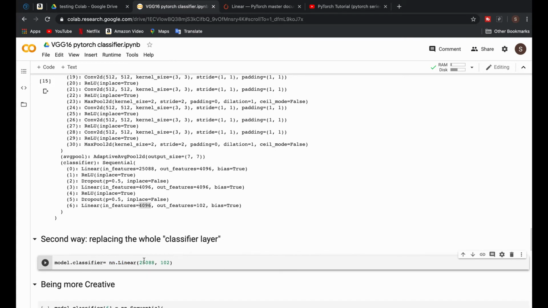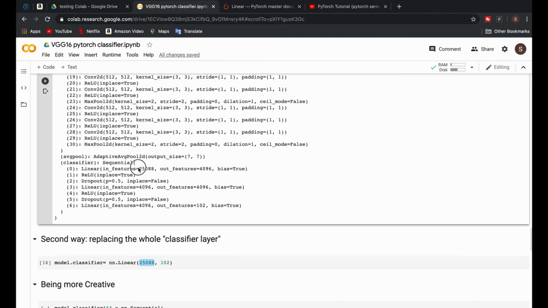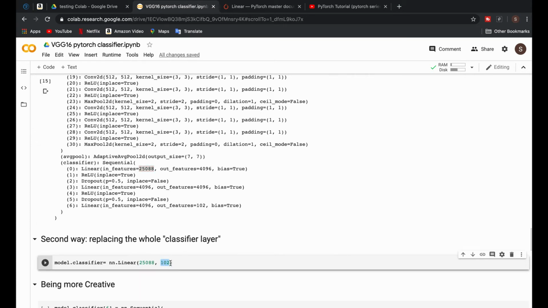And what you might notice is that here I have a different number. It's no longer 4096. I have the first number, which is exactly what I want, because I want to replace the whole classifier. So what I'm going to use is basically the output of the previous layers. And here usually you have to calculate it by yourself because it's an output of the convolutional layers, and usually in order to avoid calculation you just use what has been used before. So now I have 25,088 and I'm just going to use this number and whatever number of classes you had.